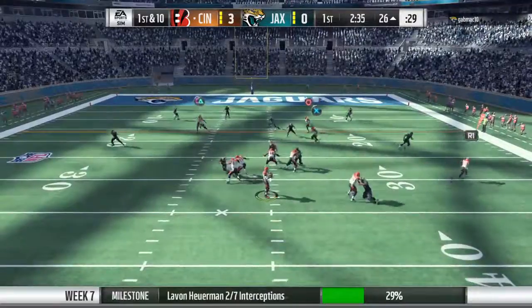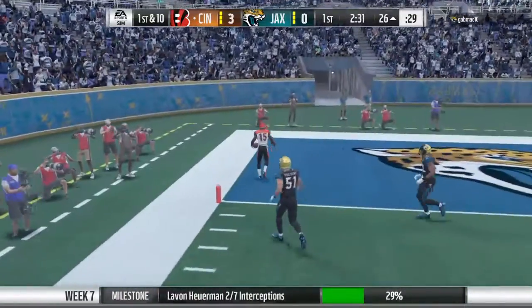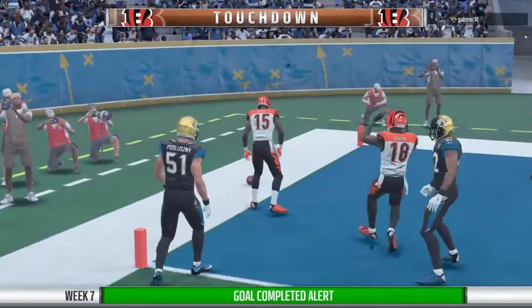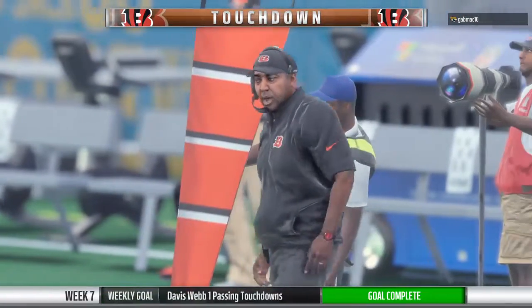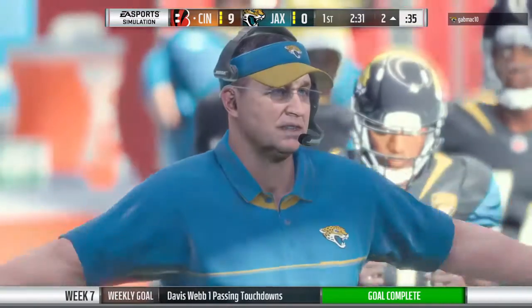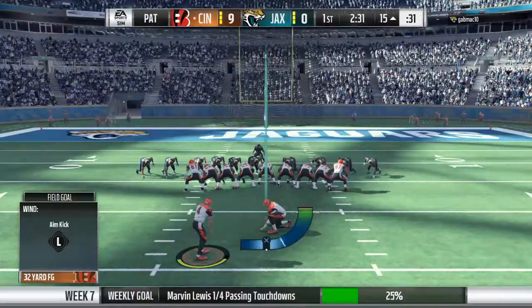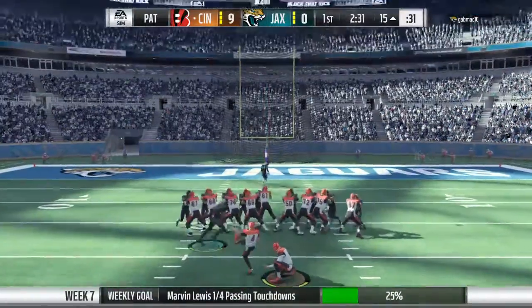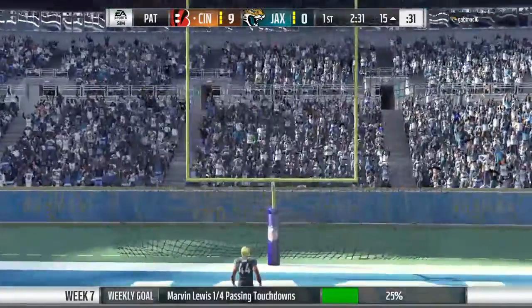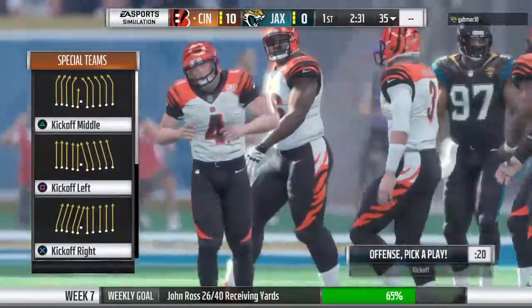Now a first down throw. Webb. Throw left side, complete to Ross. And he'll take this into the end zone for a Bengal TD. Great corner route there. Not only able to catch it, turn it upfield, and get into the end zone. It usually involves a little bit of an extra move, doesn't it? You've got to get them thinking that you're moving to the middle of the field and you're breaking away to that corner. Boy, that was well executed.